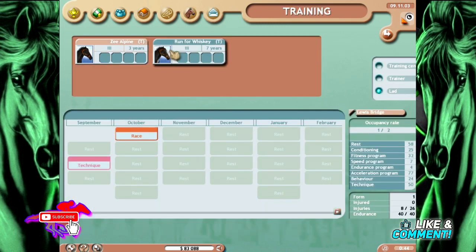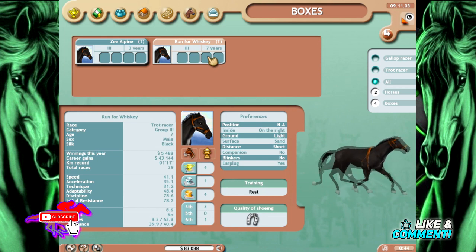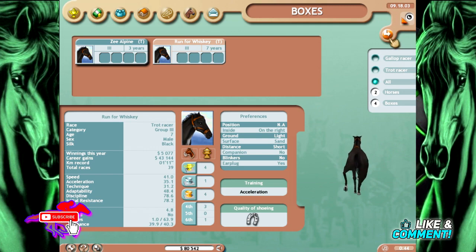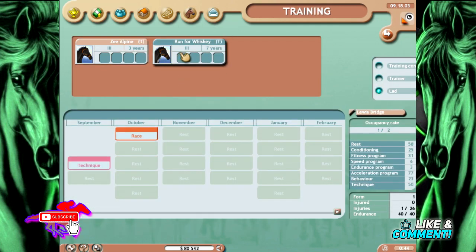Obviously, we're getting closer to race days. Run for Whiskey's endurance, or excuse me, acceleration does finally go up to 35, so it's slowly moving up there. His technique is at 31. Still Z Alpine, nothing's really improved for her yet. She's resting right now, so we'll go another week. Now she's training in technique. When's the first race? The first race is not until next month.